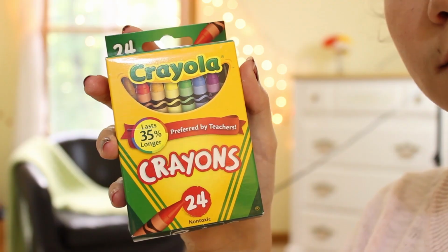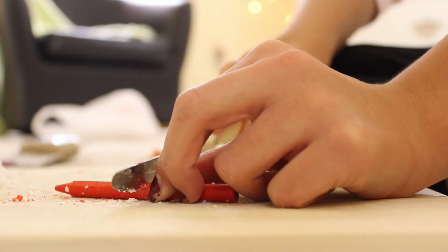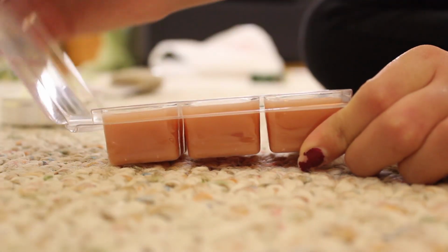So I also threw in half of a crayon per candle that I was going to make. Mine were pretty small. You might want to throw in more or less depending on how opaque you want the color to be. Mine turned out as a kind of light, almost pastel but not really color, and this will show up super vibrant when you actually melt it, so don't be worried about that because it'll cool down and then it'll look somewhat normal. So also I got these little cute wax scented things from Michael's, and I got this caramel cheesecake pumpkin stuff, and it smells absolutely amazing, guys.